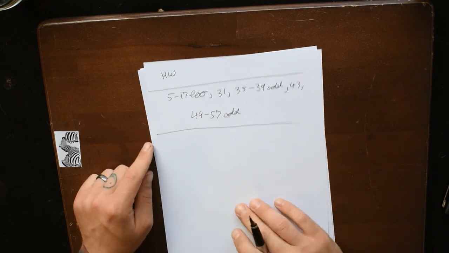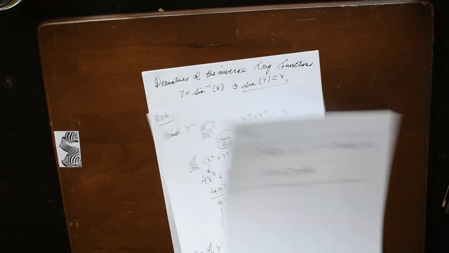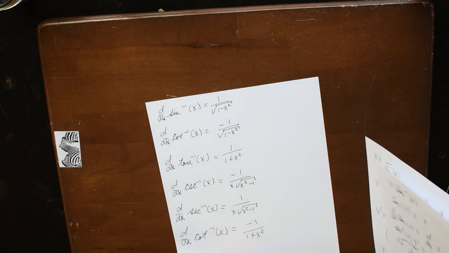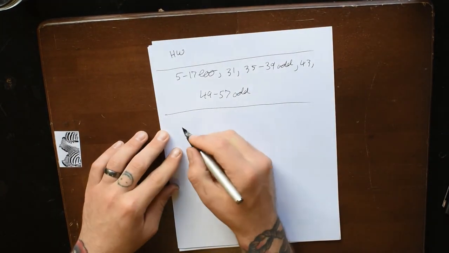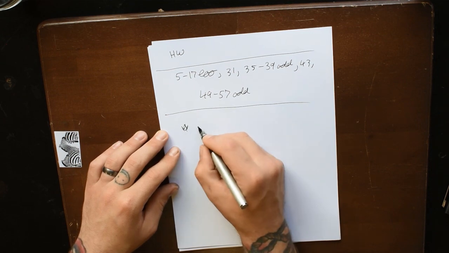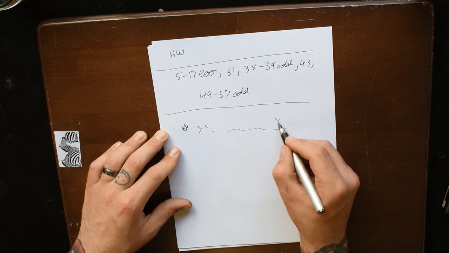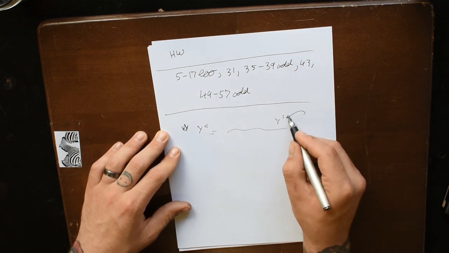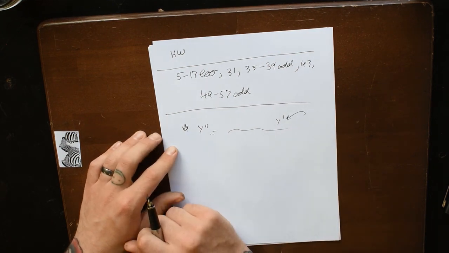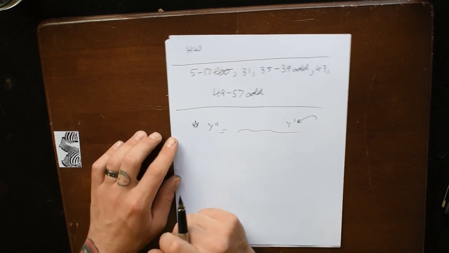Send me an email if you have any questions, and remember that when we solved for y double prime, we had some stuff that had y prime in it, and we were able to substitute back in for that y prime. Send me an email if you guys have any questions.